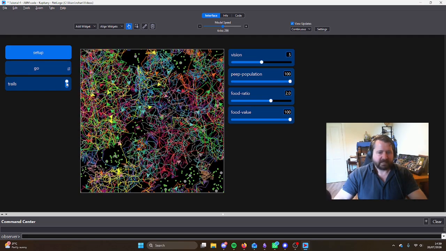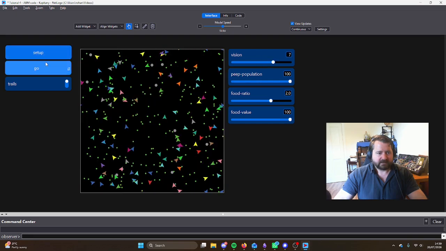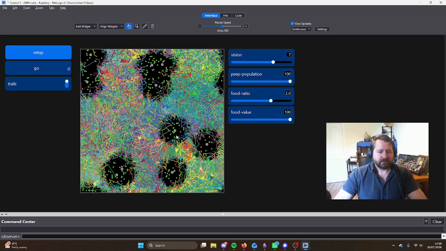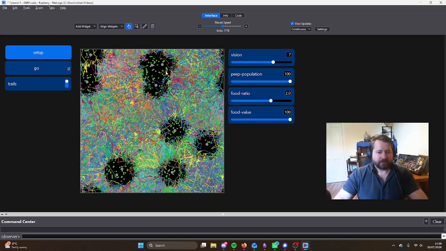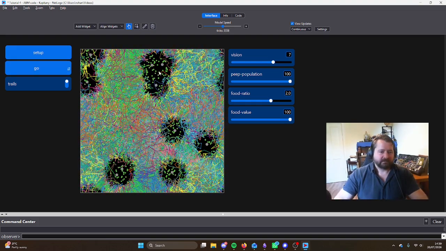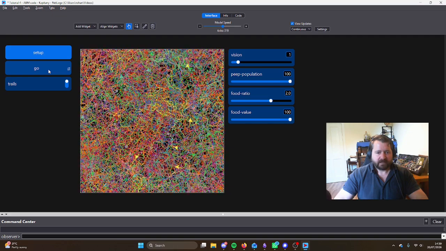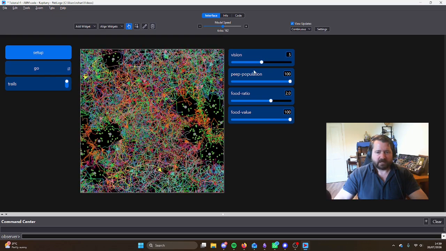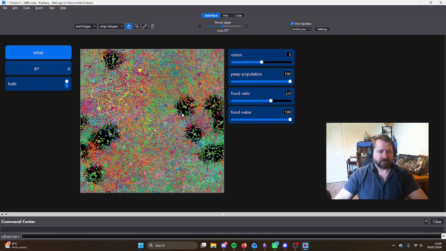When we look at our pen down, we can see that agents tend to avoid these rocks. Over time, food just randomly shows up elsewhere. Food is going to show up closer to the rocks, it's just not going to get eaten because the agents never get close enough. So we're going to let the range of vision evolve. Obviously with smaller vision, they can get closer to the rocks. With larger vision, further away. So we're going to let their visual range evolve.